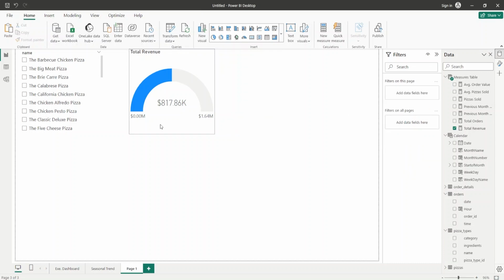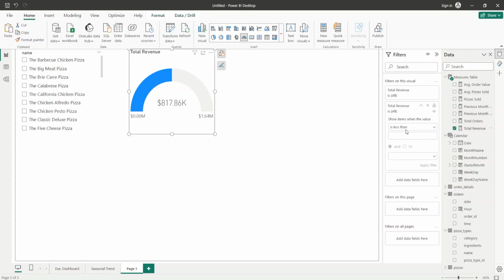For this gauge chart, if we want to do the same analysis, like what was the revenue for the previous month, we can add some filters here. So how will we add filters here? Let's add the total revenue in the data field.